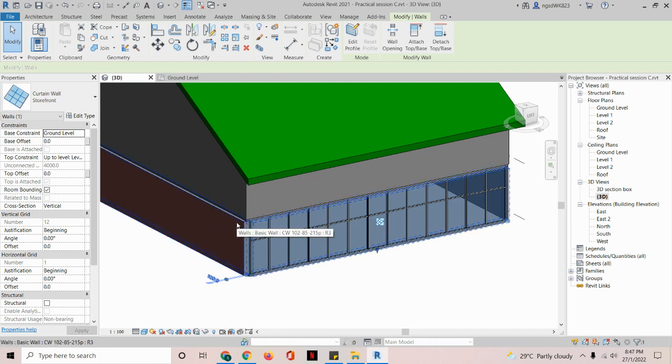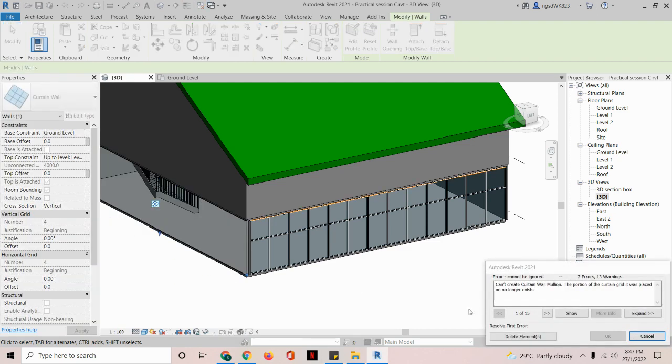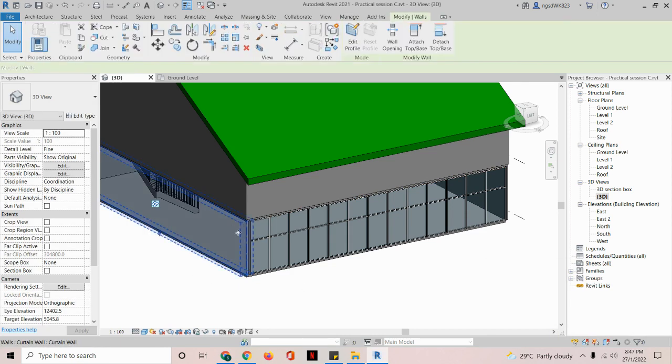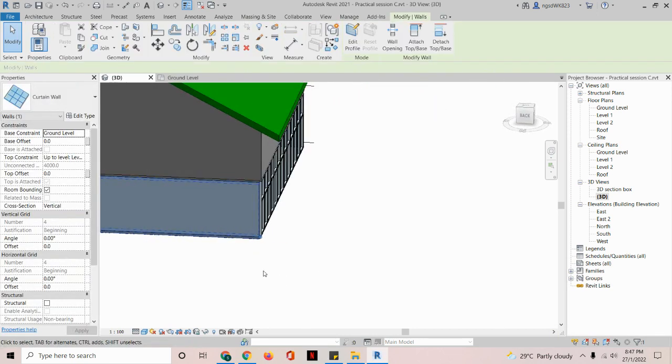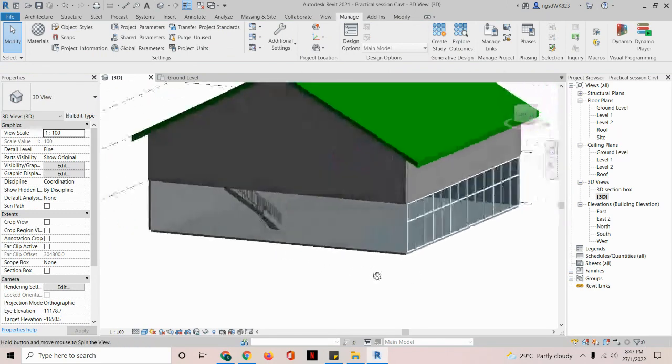So if we want to specify a unique custom curtain wall where all these are not the same, meaning not this pre-made distance, we can actually change it to here. You click it to curtain wall, then yeah, it's here. We just delete any elements that are not required, and then we can see that we have a curtain wall which is here.